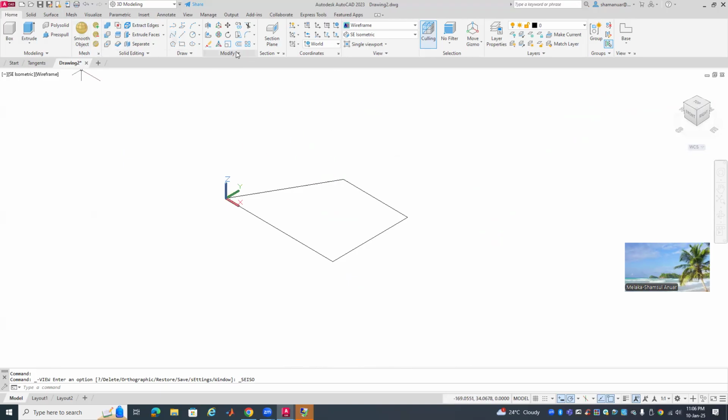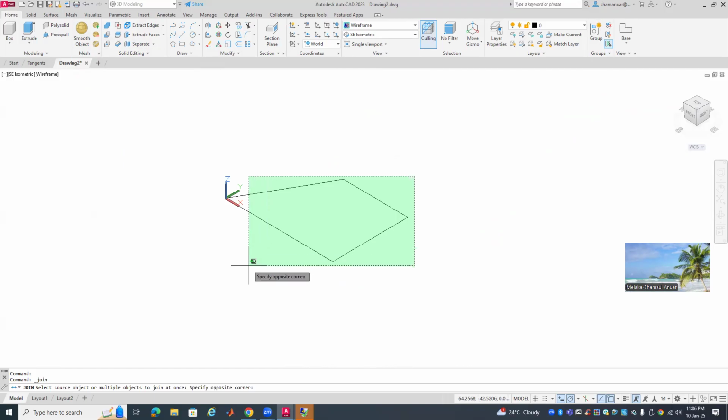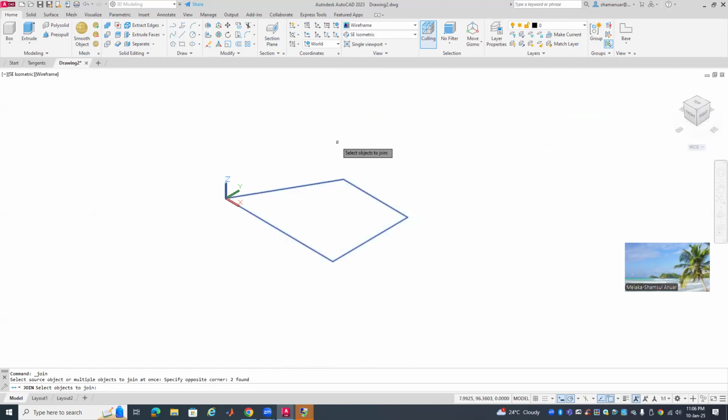Before that, I have to join everything, like everything like that. Then hit enter, and only then we can extrude.